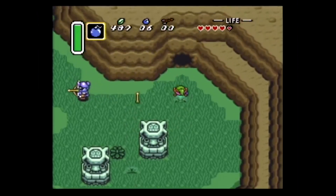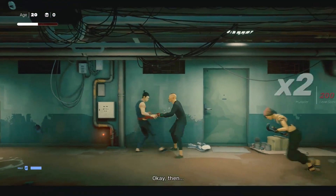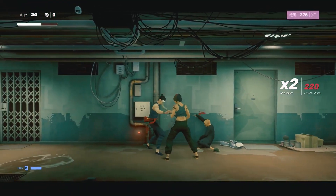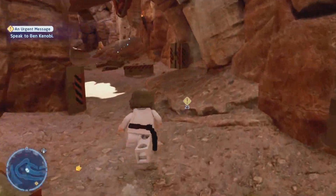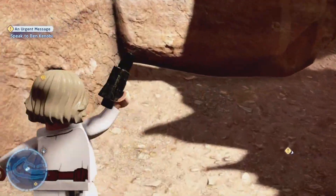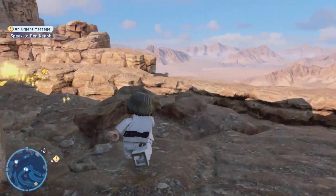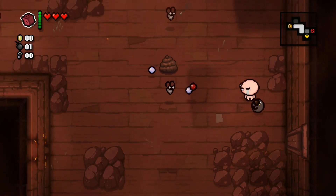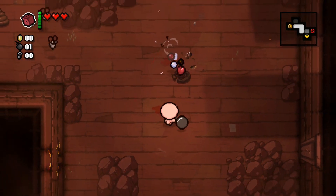Maybe it's an open world Zelda-style game, or an expansive roguelite. No matter what it is, it's probably the spark that got you into game dev in the first place. I've heard so many experienced devs tell me to stop working on my dream game, but never really gave me a reason why. It's human nature that if you hear someone say you can't do something, it should make you want to do it even more to prove them wrong. But the truth is, the problem isn't actually that your game idea is way too ambitious — that's not really what they're saying.